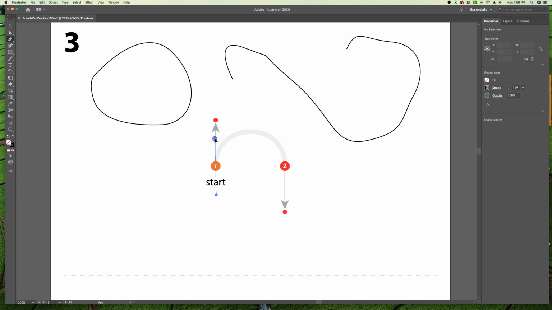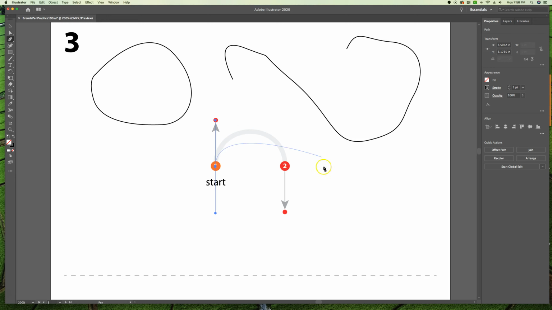However, I just want to give you a rule of thumb. Notice that the curve that we're trying to make, this gray curve right here, is about this tall. A rule of thumb is to set your directional line just a smidge taller than what you're going to do for that curve coming out of it. Also, if you want to ensure that this is a straight line, because a crooked directional handle will affect it, you can hold down Shift. So click and drag up to the red point and then let go. That set our first point as being a smooth point right off the bat.